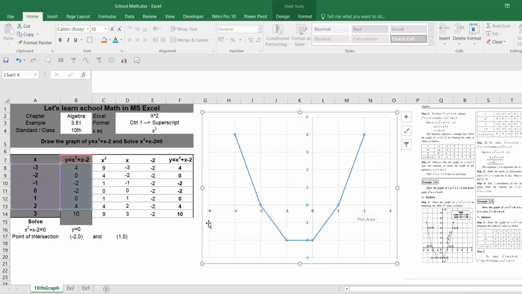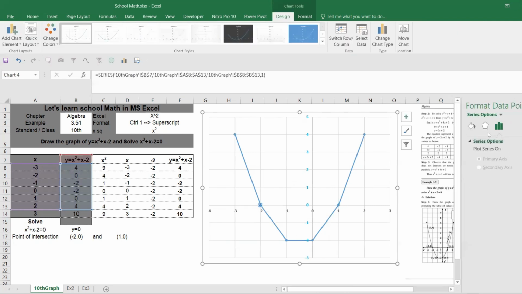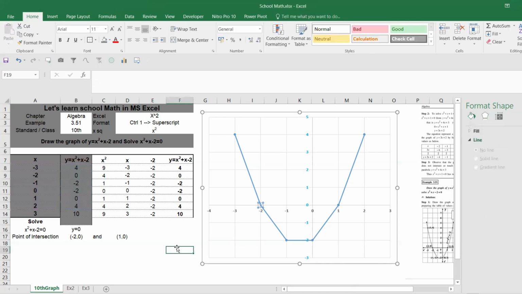So now the question is that we know y equal to 0, right? That means it is -2 comma 0. If you look here, I just double click on this, and then you can also add the marker. Add the marker and fill that, built-in, and any marker you can give. For example, triangular, square, or this symbol is okay. And if you want to increase it a bit, you can increase.